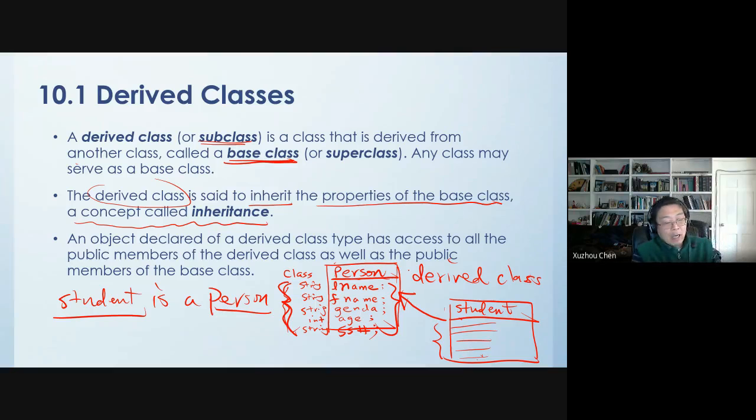Okay, I'm going to stop right here because we're running out of time. But that basically defines the base class and the derived class. Now, a derived class is a base class, but a base class is not necessarily a derived class. That relationship can be seen from the person and student relationship. You can define a class called person and a class called student. A student is a person, but a person is not necessarily a student. So you can define student as a derived class of person.